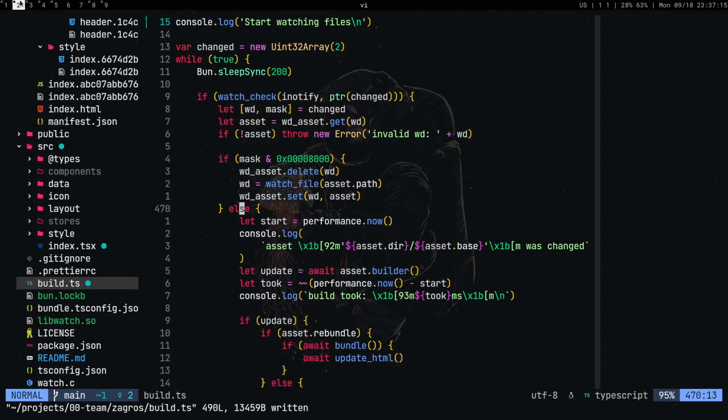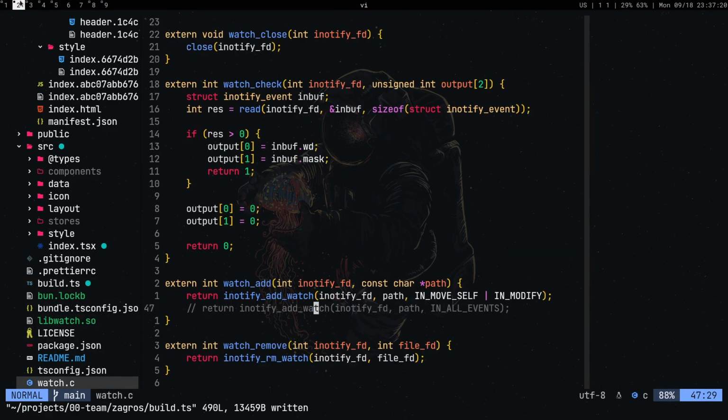And the only things that I check in my wrapper are move-self, like the thing that I just described, and modify. The modify event doesn't get fired because my editor doesn't modify. That's what I'm saying. My editor doesn't modify, but it's the same idea. You know what I mean?